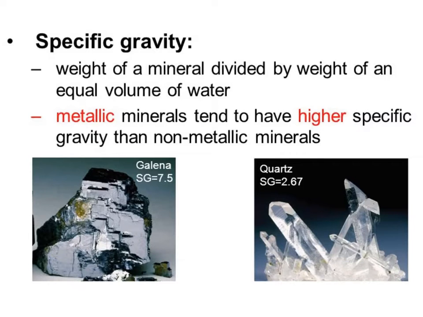And then specific gravity. To do this right, you'd actually have to measure the volume and the weight, and then you could calculate the density. But the more mafic minerals, the minerals that have higher proportions of some of those heavier metallic cations in them, are going to have a higher specific gravity. And in particular, many of the metal oxides and metal sulfides you're going to be able to tell because they're going to feel like they have more heft to them than some of these other minerals.